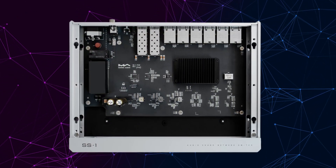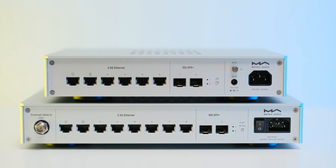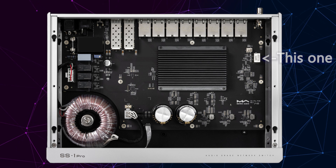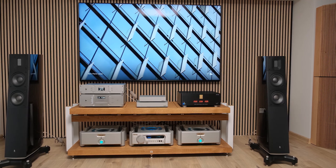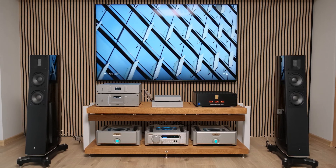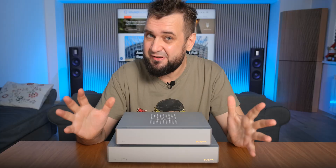By comparison, the SS1 is equipped with a DC input allowing you to connect an external linear power supply, which can fully unleash its potential. When the DC input is connected, the internal AC power supply is disconnected automatically. Everyone knows that the clocking system is the bread and butter of digital audio — and that's basically the same with Ethernet switches. Inside the SS1 Pro you can find a femtosecond clock and a high-precision ultra-low-noise synthesizer, while the SS1 has a simplified clocking system without a synthesizer. Everything you see was crafted by the Matrix Audio team — this is not a third-party switch with a nicer clocking system wrapped in a beautiful aluminum enclosure, and this is how you differentiate real engineering feats from copycats.